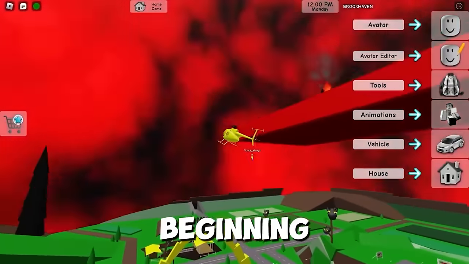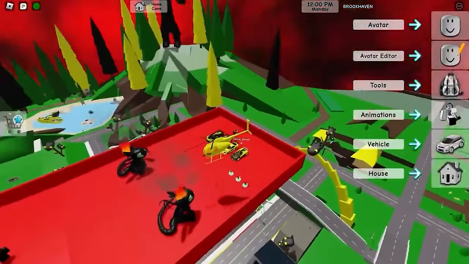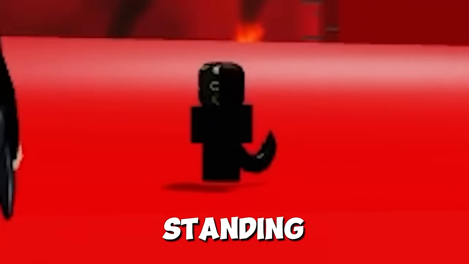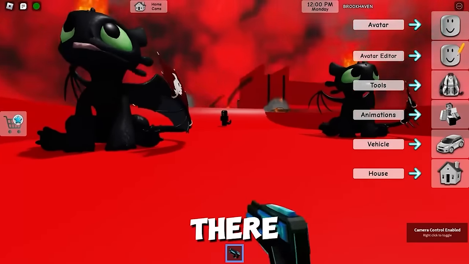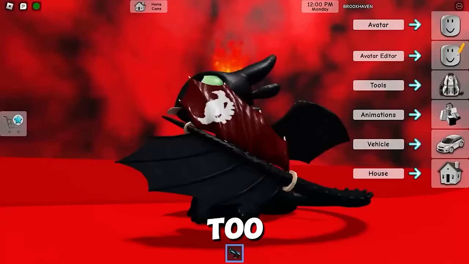I take it this is the beginning of that obstacle course. Whoa, Peepo, what is that? Jump! Whoa, that's two toothless statues. Black, who's that standing there? I don't know. It's a good thing there are guns here so I can defend myself if anything happens. The statue seems to be scared too.